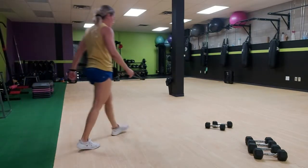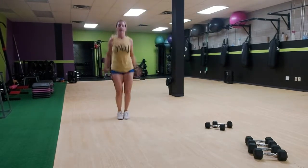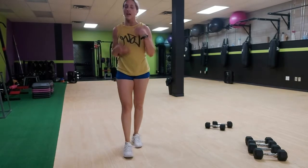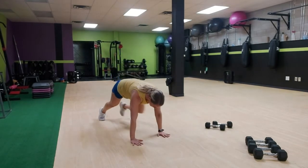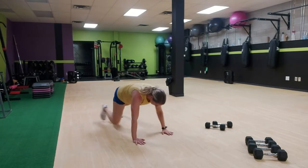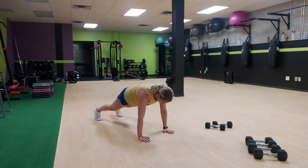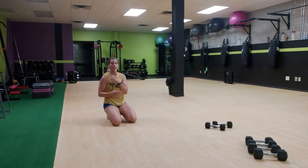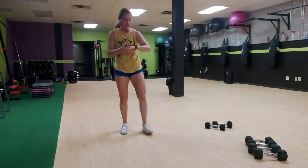we got six high knees, six jacks. So one, two, three, four, five, six. One, two, three, four, all the way up to six. Back to six high knees, six jacks for the first one. Second one, you're gonna be in a plank. You're gonna go shoulder tap, foot tap, foot. Now if you cannot do that, shoulder, shoulder, knee, knee. And if that's too much, just do the shoulder taps or hold plank until we're done, okay? So first one, six high knees, six jumping jacks.